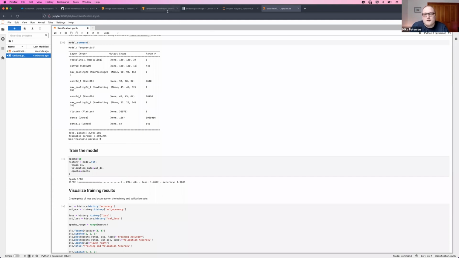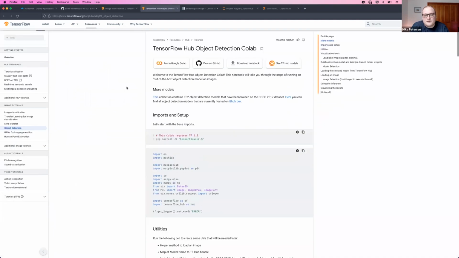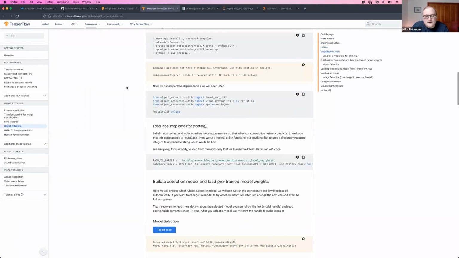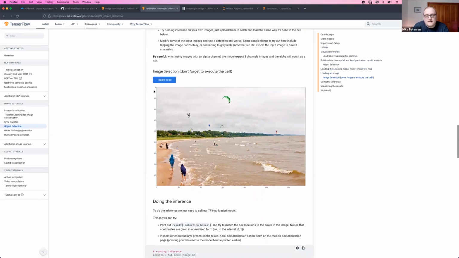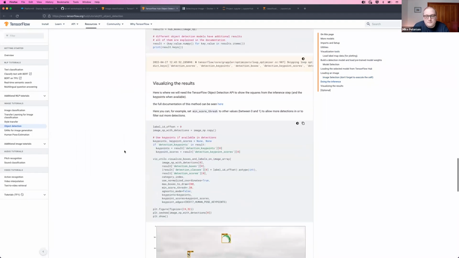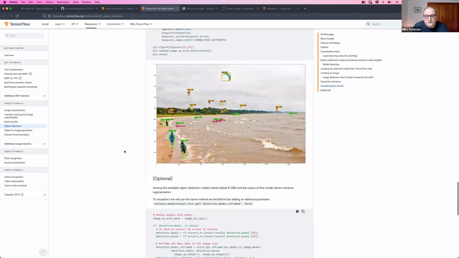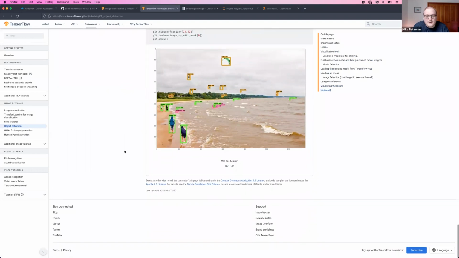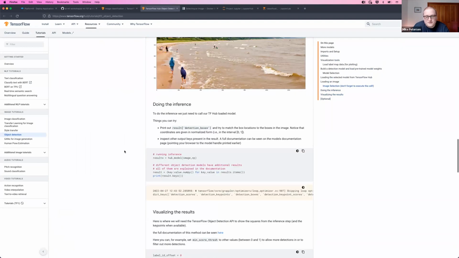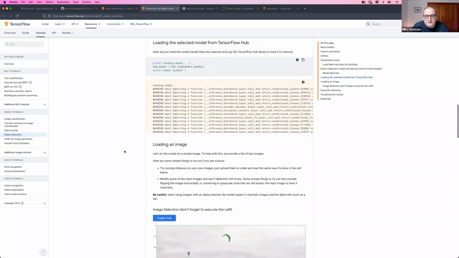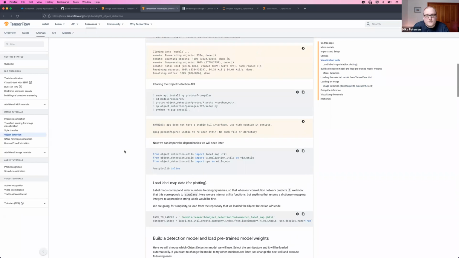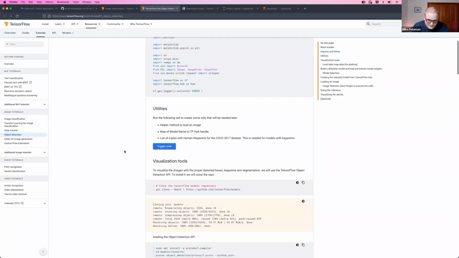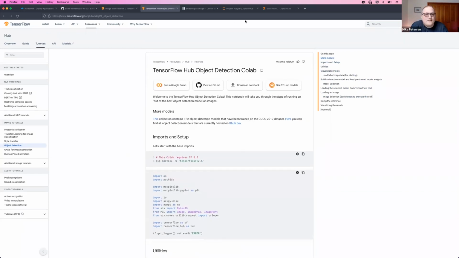So the other notebook that I was going to show off is the object detection. Their example has a section where, first of all, it's going to show the beach scene, and it's going to show you what each of these objects is. Then you can modify what you're looking for in here if you want to run through it again, just to see an example of how this works. It's going to train a model, then pull the images we have within the notebook, filter through each of them, and spit out some information about them. I kind of ran through that pretty quick.